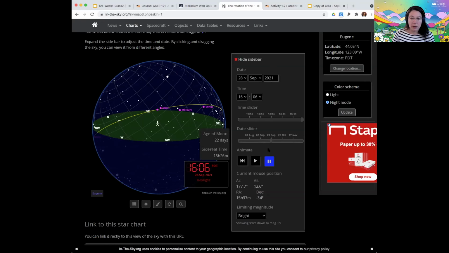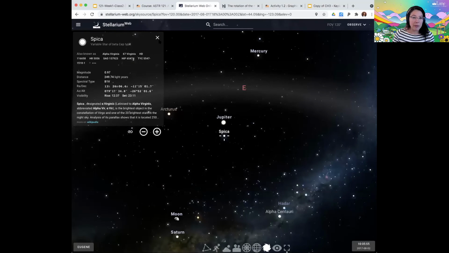I can drag the date along here and watch the planets and the moon travel along the ecliptic. You can play with this if you want to get more of a feel for those motions. But this is a model. This isn't really what it looks like in our sky. So that's what I wanted to show you in Stellarium: what does this look like in our sky? This is the same view that we were looking at in the activity last time.